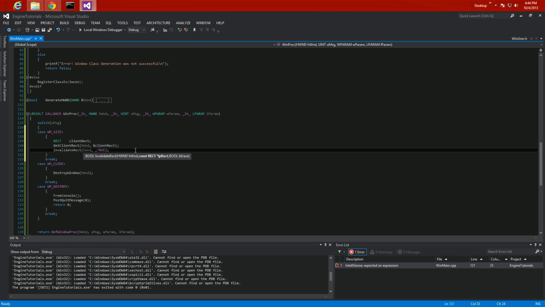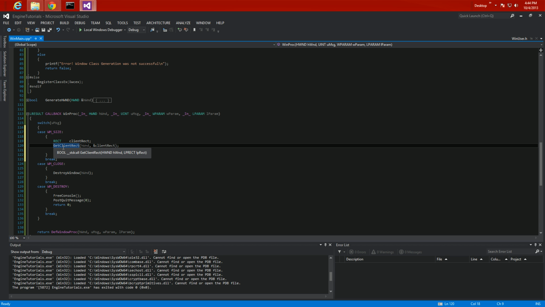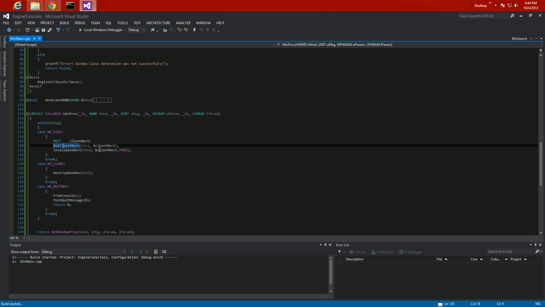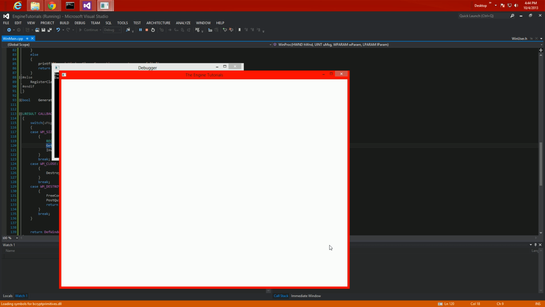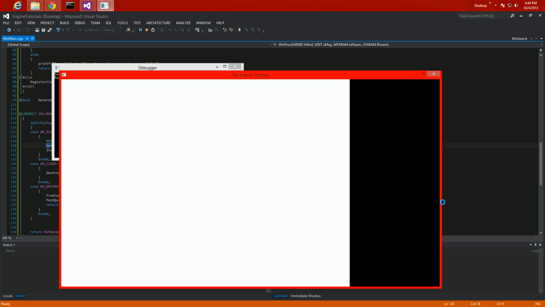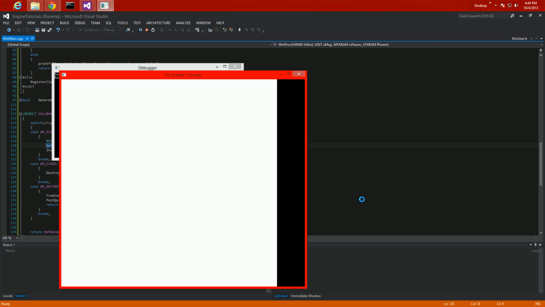And in here, it wants a pointer to that. So again, it's going to be the address of this client rect. So when we resize it, we're going to invalidate this rect, and that's going to force it to repaint the window each time. So if I run it now, it's still not doing anything.